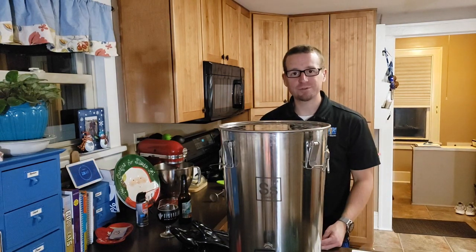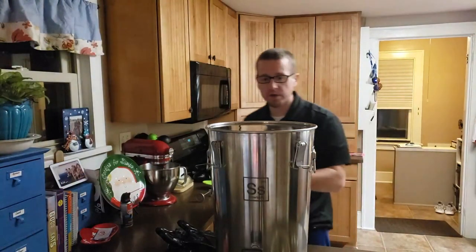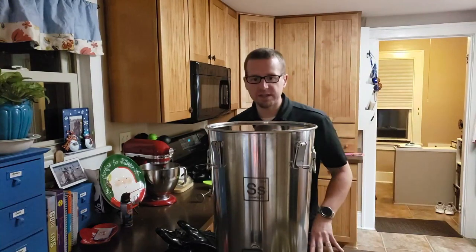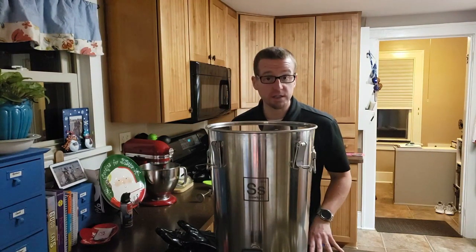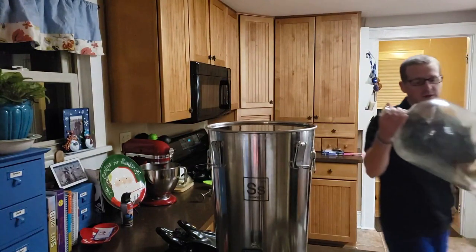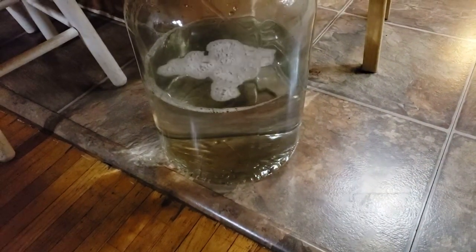Half an hour — I'll be back and we'll drain this and we're done, ready for our next brew. It's been half an hour. The timer has gone off and we should be passivated right now. It looks great in there, but we don't want to waste all of this Star San — we have a very highly concentrated Star San solution, about four times the normal amount needed. So we're going to save this. I have a clean glass carboy and some tubing, so I'm going to fill up my carboy so I have at least that amount of Star San saved.